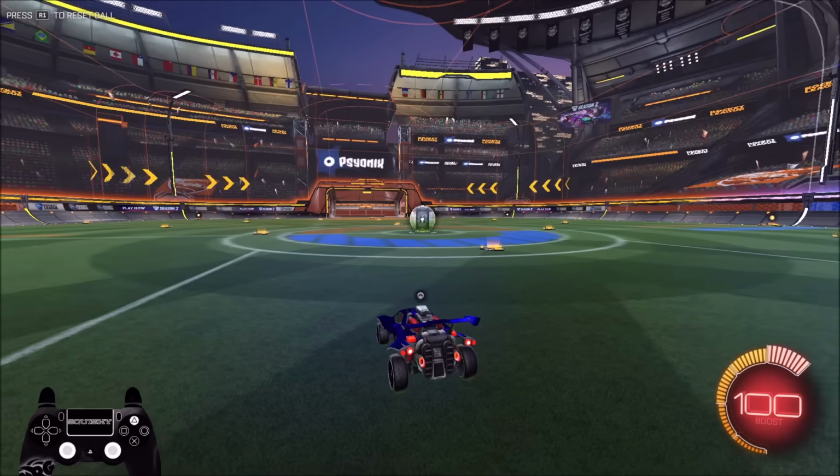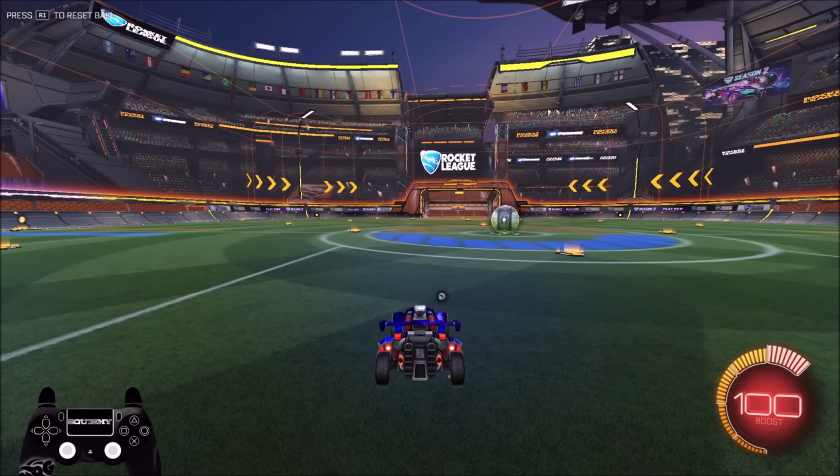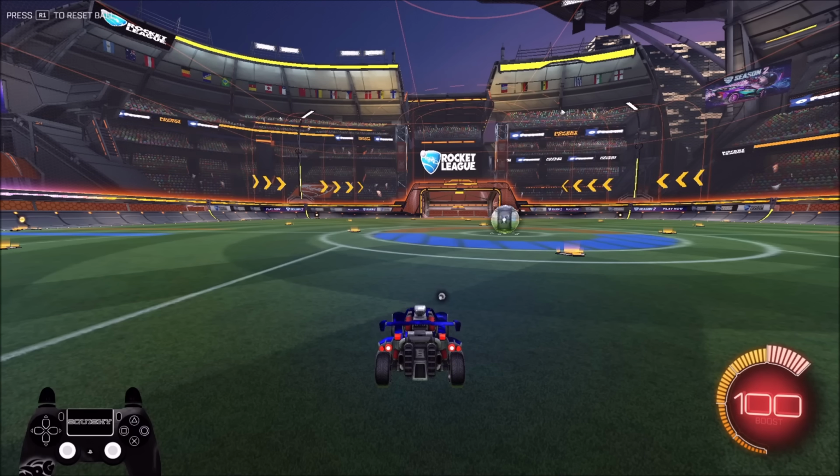Now, let's get into actually learning how this thing works. Everything I'm going to be showing you here is all for air roll right. But if you're using air roll left, don't worry, because it's just the opposite. You just flip everything you see me doing, and it's not hard at all. There's pretty much only 4 different ways you can flip like this.